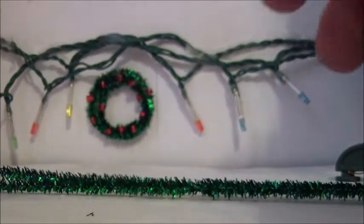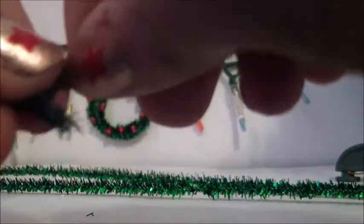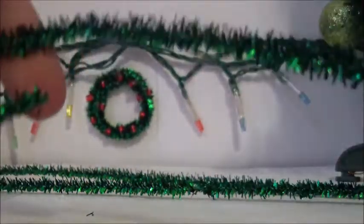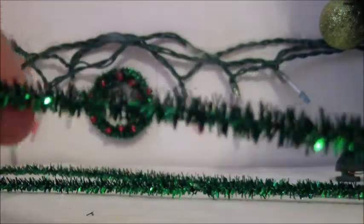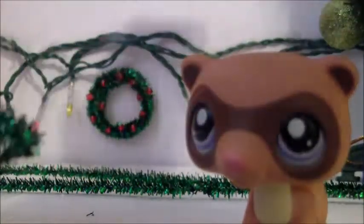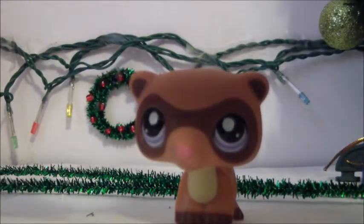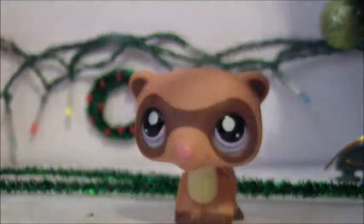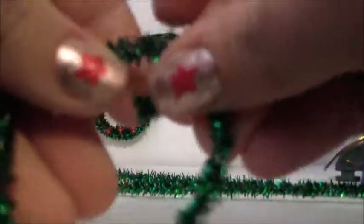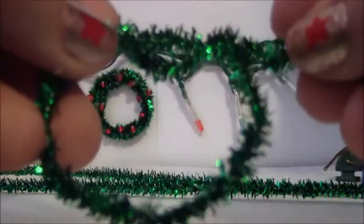So first you're just gonna want to take your first pipe cleaner and make a little circle, and you can take an LPS such as this one and kind of use it to see the size that you want it to be. I want mine to be about this wide, so I am going to just like this, and I'm going to tighten it once again. And then we have the little circle for that.